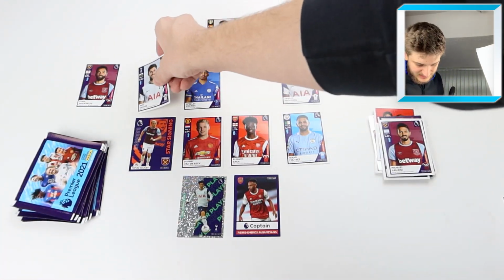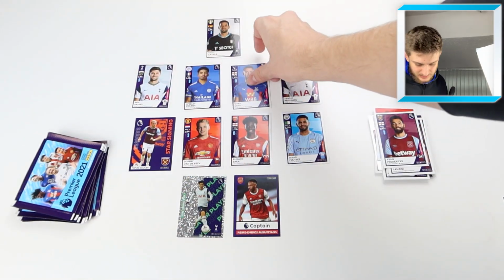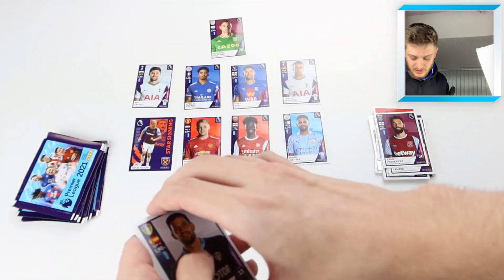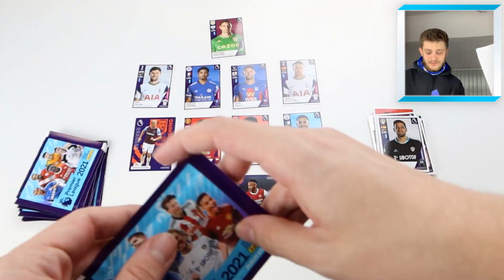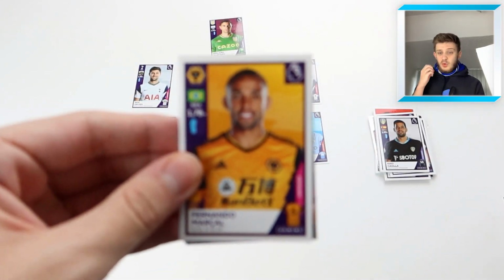Move Ben Davies to fullback. Put Ryan Fredericks on the subs bench. Gary Cahill at the back. And Emi Martinez in goal. That is not a bad team so far, if you ask me. We're doing pretty well. Let's get into the next one. Obviously, we're opening 20 packs in this video.